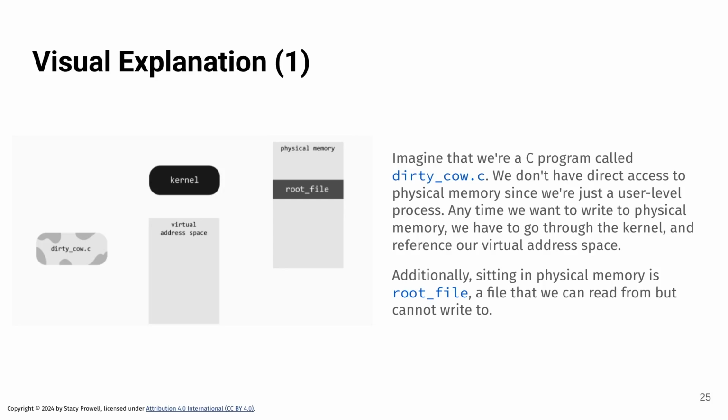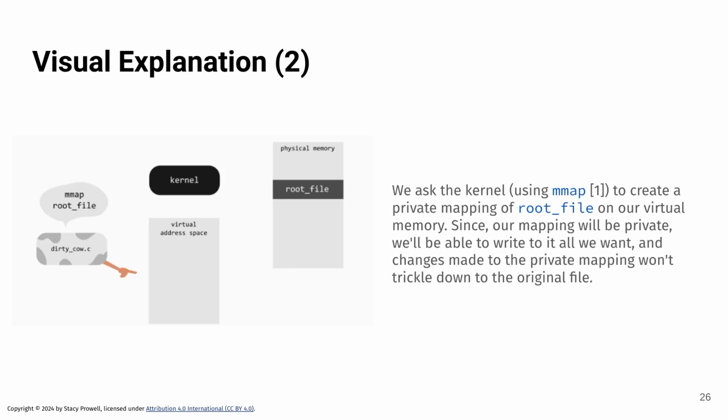Any certificate is a file like that, right? When you connect to a website, you're going to verify a certificate back through your certificate chain. Your process running as your user has to be able to read those certificates, but it shouldn't be able to write them. If it could write those certificates, it could cause mischief, so we don't want that. So there we go. So our little process, DotyCow, is over here. The file we can read but not write is over there in physical memory, and we're good.